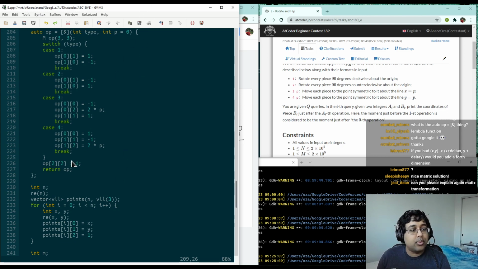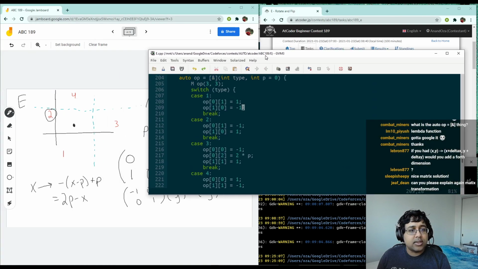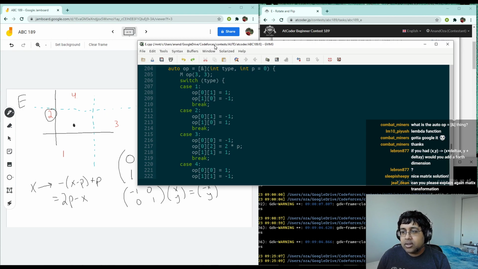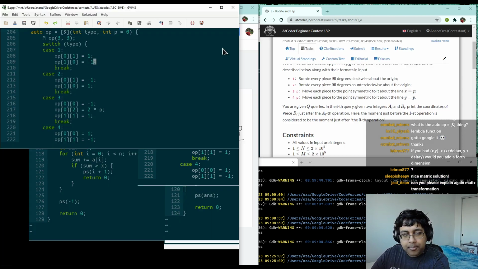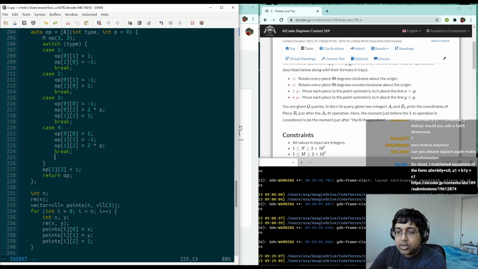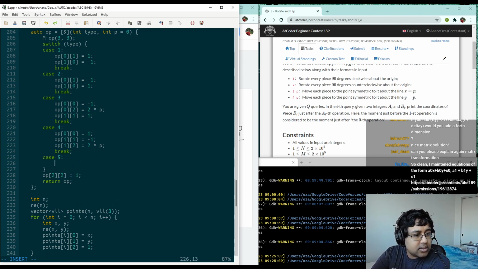Actually, we wouldn't need to do that, because in order to convert x to x plus delta x, we still just need to be able to add a multiple of 1. We can reuse the same 1 to add to both x and y. And in fact, that's what we're doing here. We're reusing the same 1 to add to x and y in different operations. So that would look something like this.